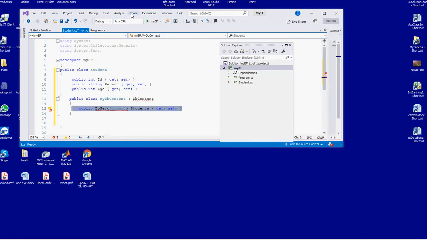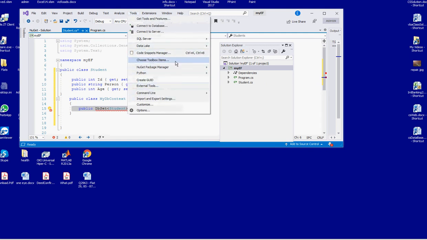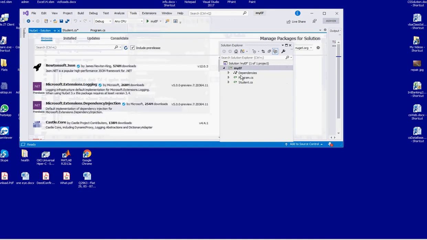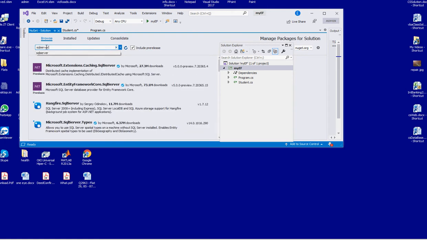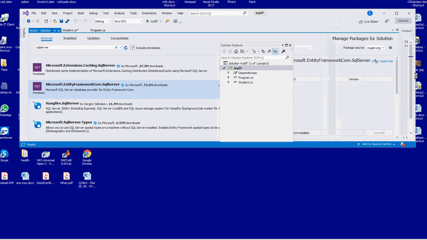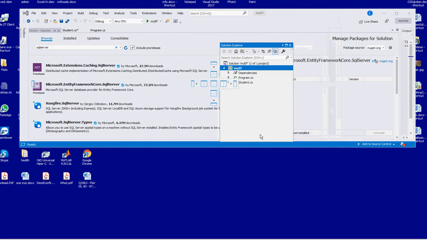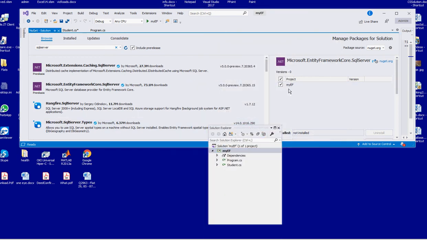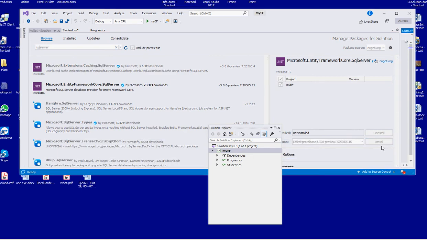To do that, I'm going to go to my tools, then NuGet Package Manager, and the package manage solution. I need to remember I was looking for the SQL Server, so let me see if this will find it for me. That's the one there, so I can check that, and I should be able to install that package.